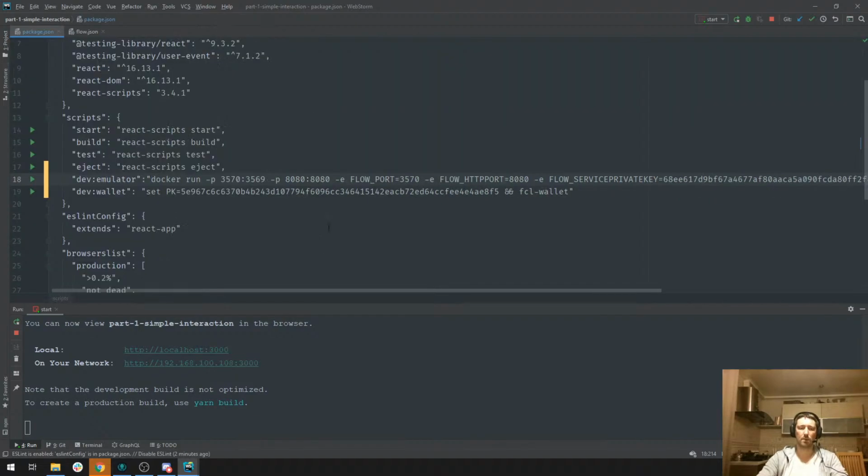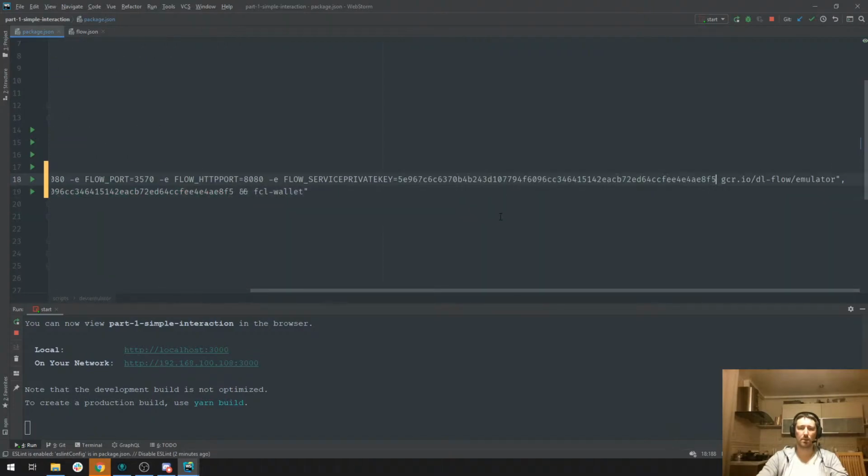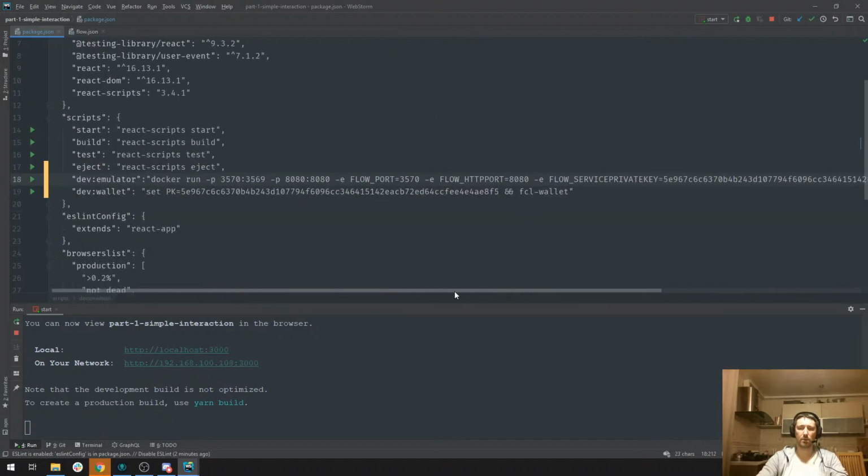We're gonna call our Docker with exactly the same private key, and this will just pull the latest emulator version. So the flow port is gonna be 8080. Okay, cool. Should be good.